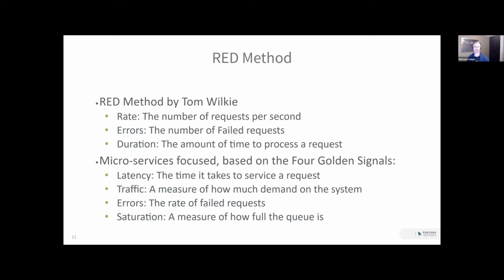We're talking about the number of requests that were served, and in our method, we're going to be talking about the number of queries per second. We've got errors. Again, it's the same sort of ratio over time or rate over time of the error failures. And then finally, the duration, the latency. How long are these queries taking to execute? So slightly different than the USE method, okay?